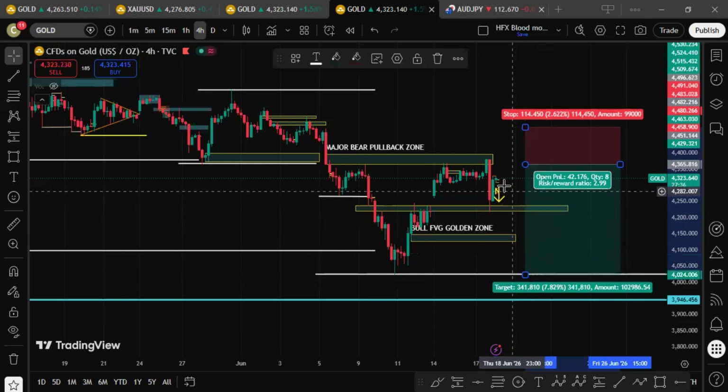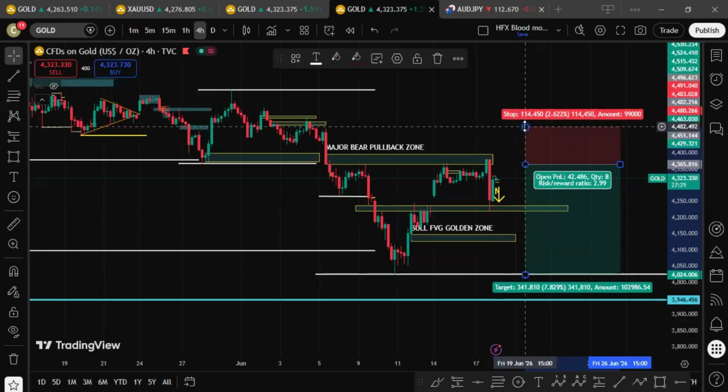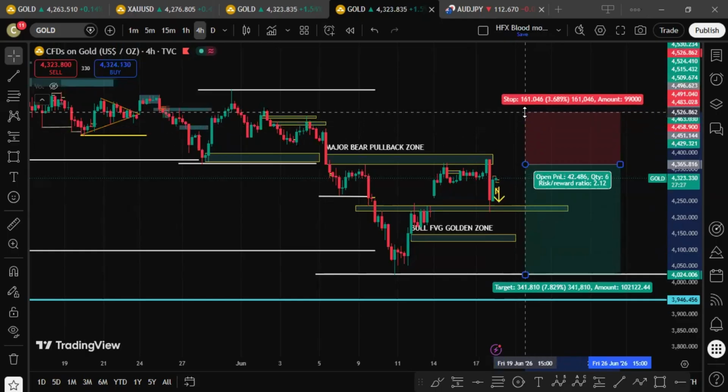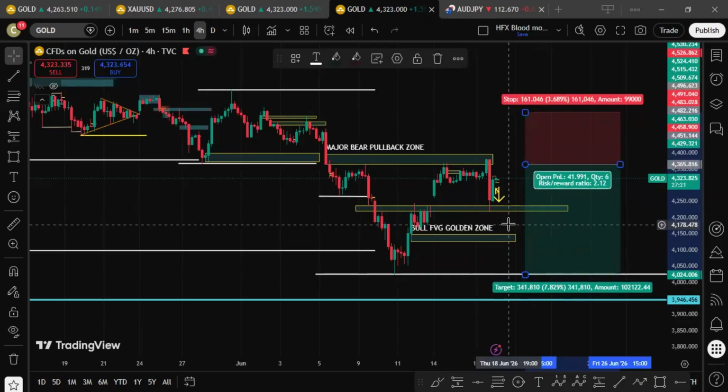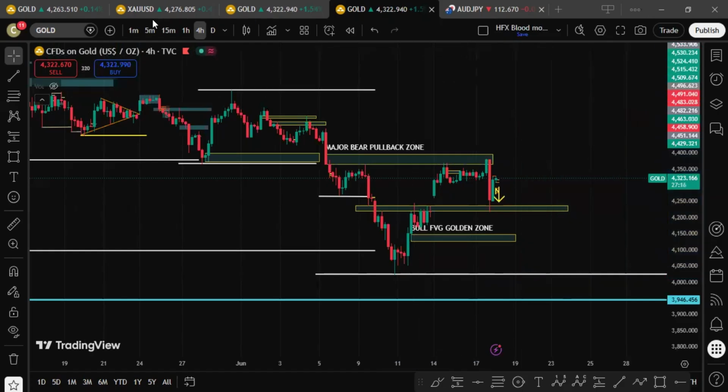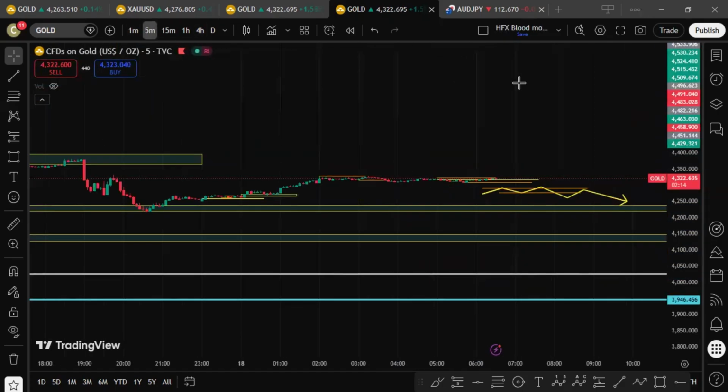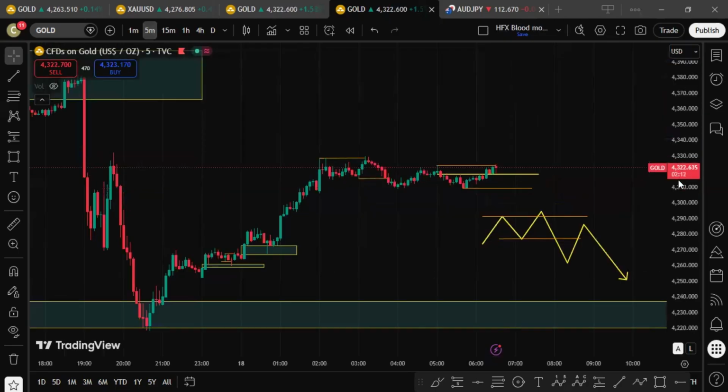So what I'm looking for now are sell opportunities. Right? That's what I'm looking for right now. That's all I'm interested in. So that's it about that. Let's watch this and hope it gives us what we want. That's all. So that's it for this morning. Let's observe it, and if it gives us the thing, then we are good. So I'll wait till 6:45 to see if I can get a good entry.